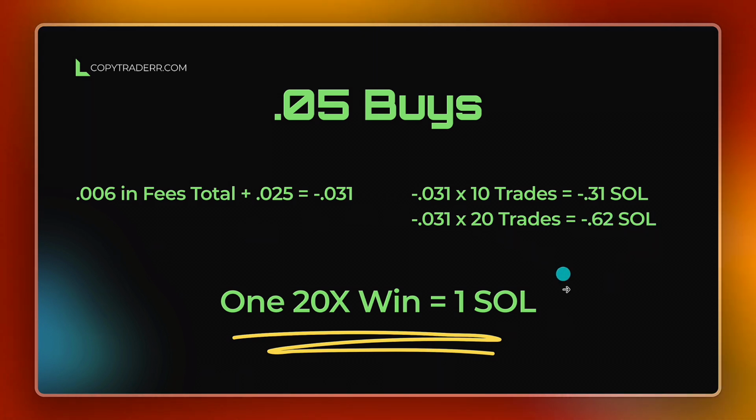And if you just get that 120x win, then you're going to make 1 Solana, countering all your little losses and getting that big win. If it's a 33x like that one guy had, then you're going to be making around 1.6 Solana. So you might lose 20 trades, you might lose 0.6 Solana, but then you go ahead and you make 1.6 Solana. So you're 1 Solana in profit, and that's all with really small buys.